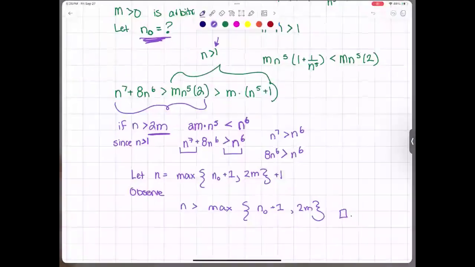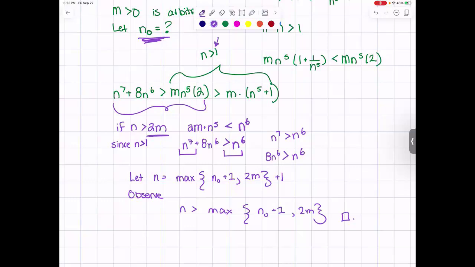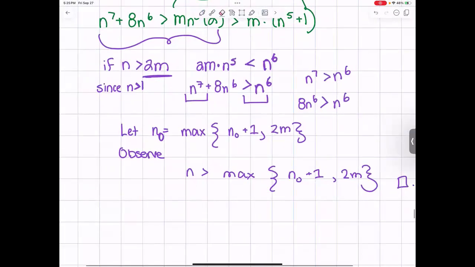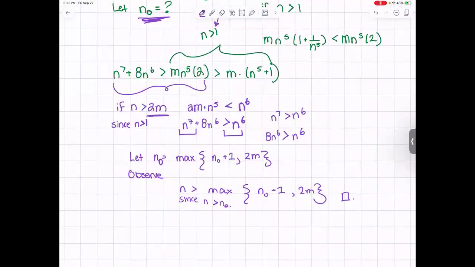Now, I will just quickly go back here and rectify that, where I did say that we needed this to be in terms of n naught, and then I continued to not fix that. So we're going to say let n naught equal that maximum. And we don't need that plus 1 anymore, because now we're just saying that n is going to be greater than that maximum since n is greater than n naught. Sorry about that. There we go. And so now we can see both how the intuition behind getting those values for n naught occurred, and we can see how to structure it nicely given our official notes as well.